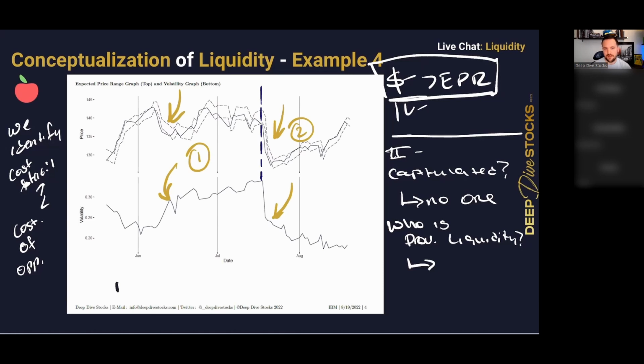Right. So who's supplying liquidity? Because then what would the bid have to do? He'd have to raise his price back up, right? Yeah. So the sellers are providing liquidity? Yeah, it's kind of weird, right? But we see the presence and the abundance of the ask, and the reason we can make some of these assumptions is because the price moved way more than the expected price range.